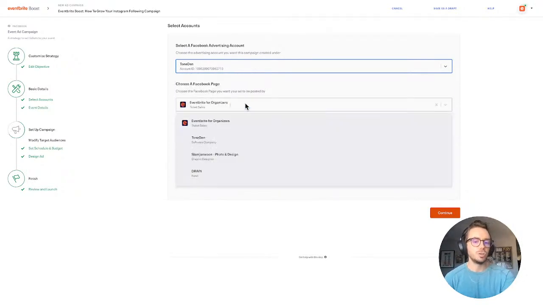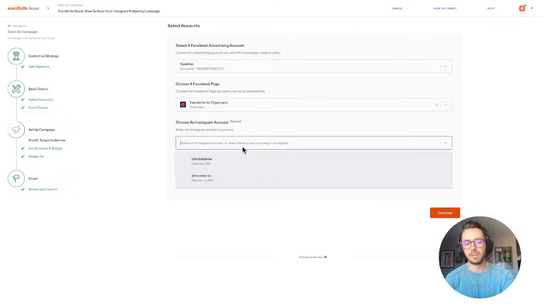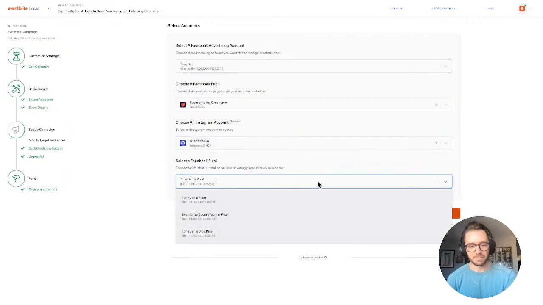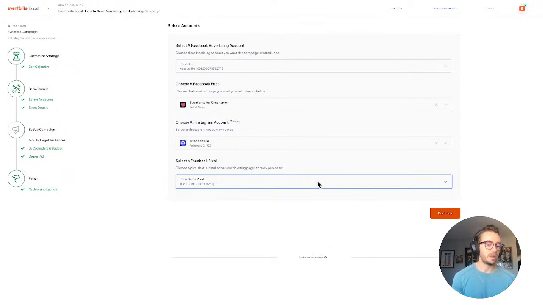And then after that, we'll choose the Facebook page and then Instagram page that we would like our ad to run from. If you know much about Facebook pixels, if you're an advanced advertiser that uses multiple, you can choose which one we would like installed on the Eventbrite ticketing pages. If you don't know much about Facebook pixels, the most simple answer of what these are is this is how remarketing and tracking normally works. We'll automatically install this for you, so if you don't know much about it, don't even worry. You don't have to do anything at all.